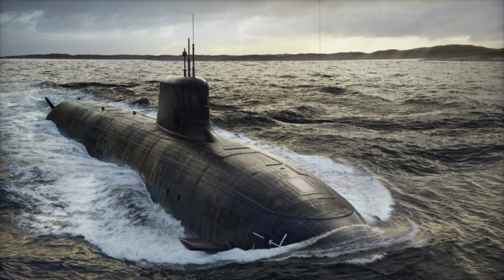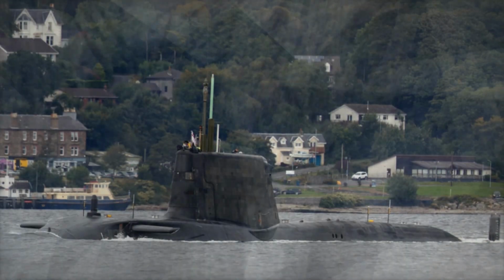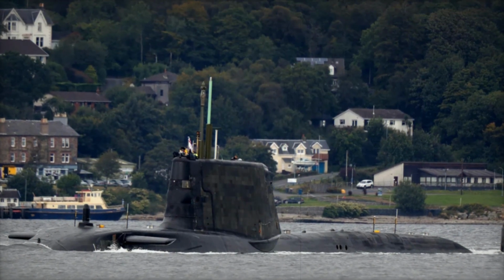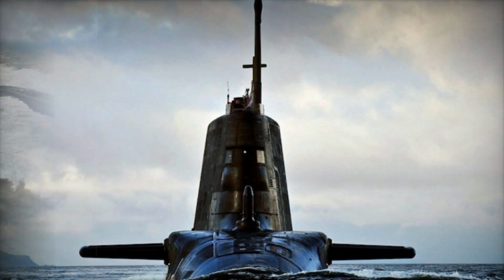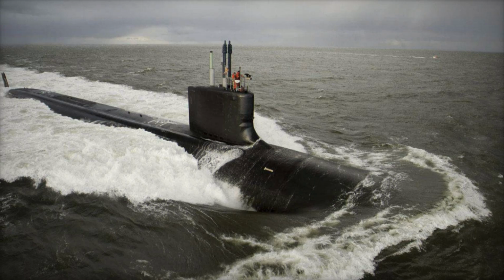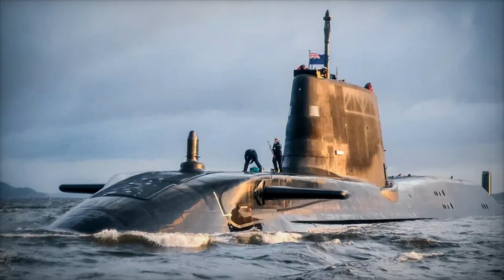Through Unity, Rolls-Royce and the Ministry of Defence are simplifying and unifying their approach to nuclear propulsion. By consolidating reactor maintenance, upgrades, and new development into a single operational framework, they will reduce complexity and increase technical consistency across the Royal Navy's fleet. This approach ensures that all submarines, from the Astute class to the future Dreadnought and SSN-AUKUS, benefit from the latest advancements in materials science and reactor safety.